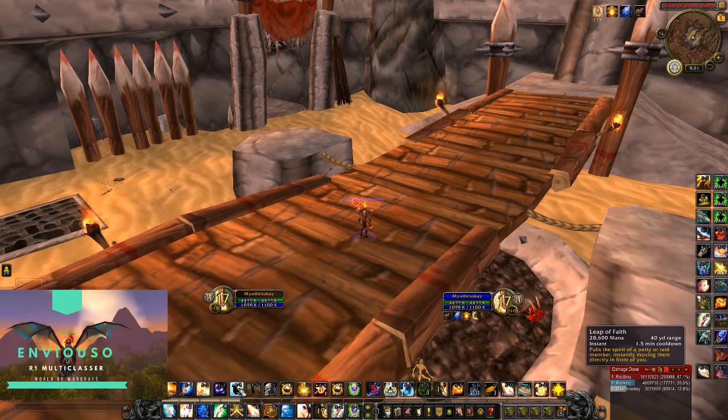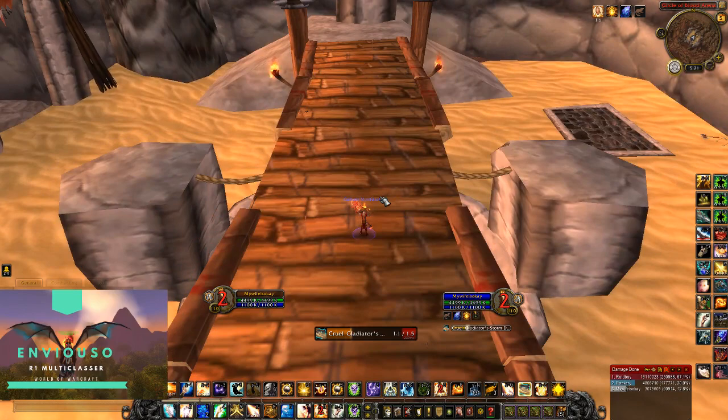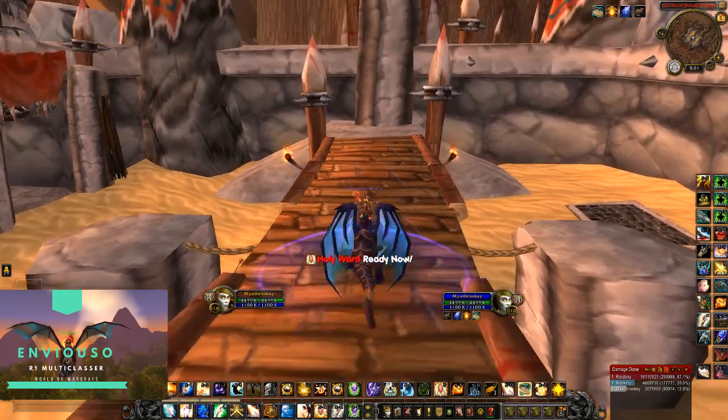Life Grip is a pretty important tool for a Holy Priest. It heals your target for 20% of their max HP, so it's really powerful when you're playing with things that have high amounts of HP, like a DK or a warrior or something like that. So look for opportunities like that.